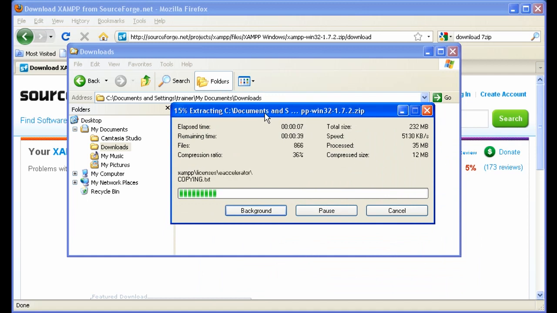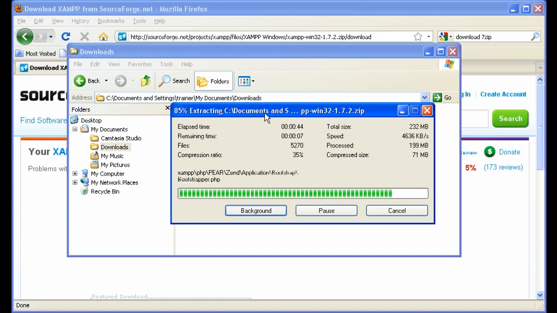And that's where it's now copying Apache, PHP, MySQL, phpMyAdmin, Perl, and all of the other tools that you need to develop PHP websites. You don't need to worry about all of the details and everything that it's installing. I'll show you just what you have to do to get PHP running on your computer. And basically, the download and the unzip and the install, if you have a fast connection, you can be up and running on a new computer with PHP development within 5 minutes.